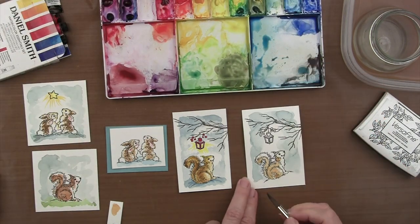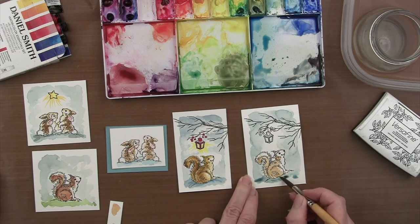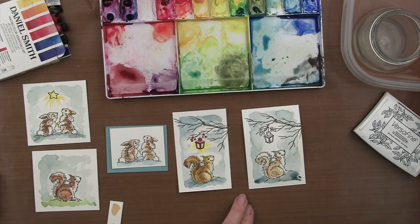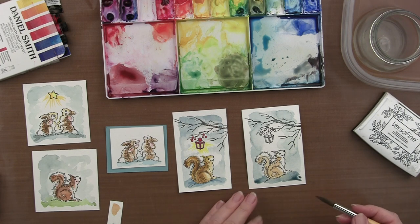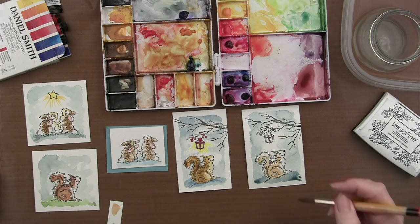I need a little bit darker blue down here. I'm not doing the colors as dark as you would normally have enough to see the light, but a darker shade will kind of set it off here. Okay.